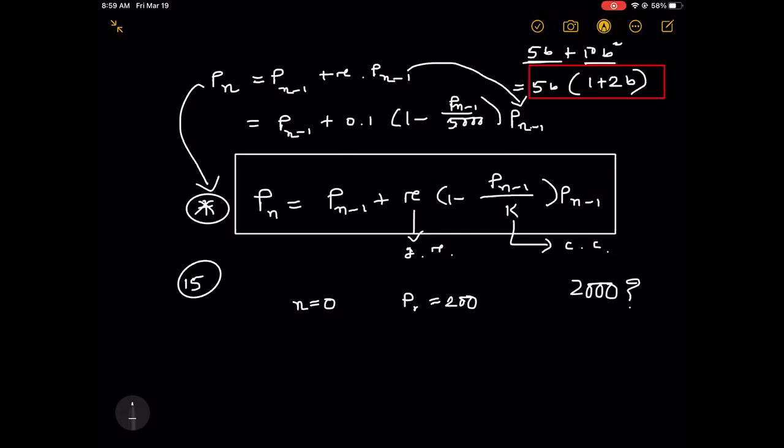The forest can sustain a population. So what should it be? We have seen definitions for a term like this. Again, you need to understand the given information and what it signifies. Because you can always memorize the formula, but if you don't understand what this means, especially in the question, then you will plug in the wrong value. So what should this 2,000 be? Is it R? Is it K? Is it Pn minus 1? Don't look at the solution. Just try to use the definition.